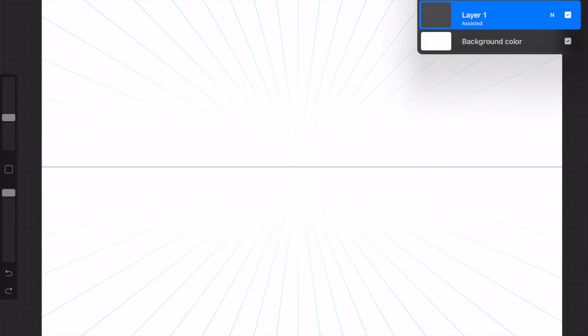To set this up with some sort of idea of scale, first I'm going to add a new layer, and this one is not assisted, so I can draw random stuff in without having to worry about those guidelines. I'm just drawing a little goofy dude here, just for scale. I like to start with something so I can gauge the rest, because to do architecture, I need some logical door frames and windows and height of rooms. So this is going to be my character, and I put him purposely right at the horizon line because, if you remember, we were talking about how the horizon line is the same as your eye level.